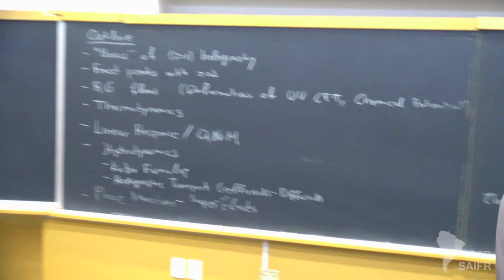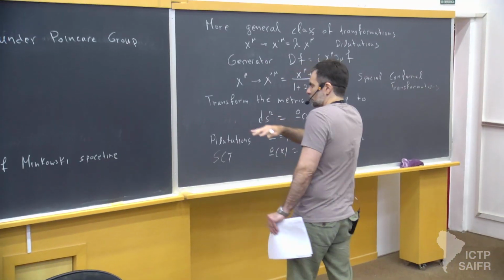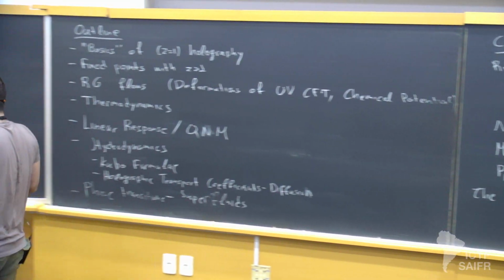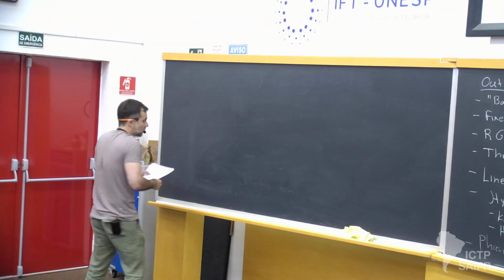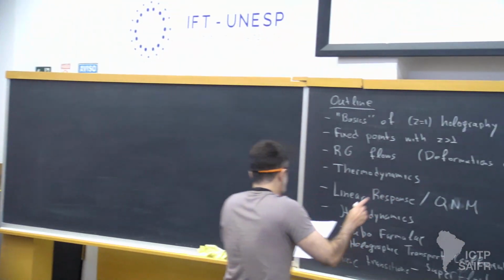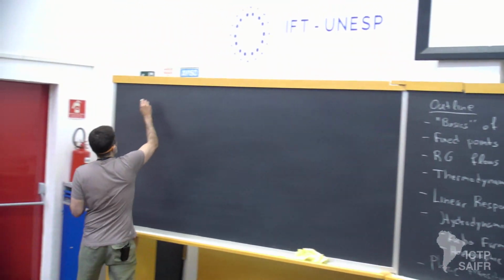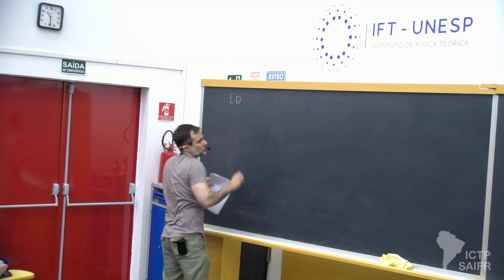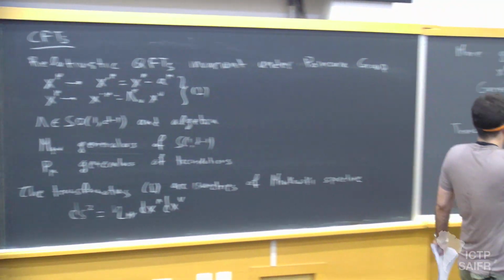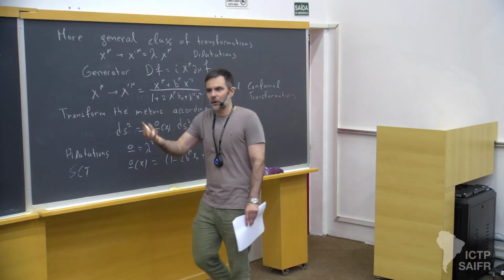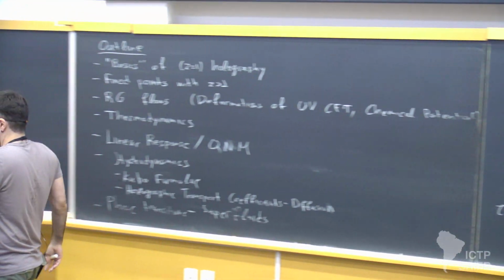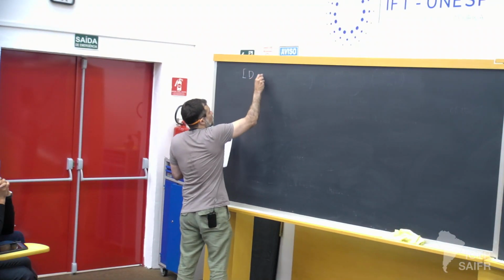Okay, so the first thing to notice is, yes, it's not a symmetry of Minkowski space, but together with the Poincaré group, they close a nice algebra. These commutators I want to write. So if D is the generator of dilatations and the special conformal transformations have a vector as a parameter, then for each component of this parameter, you should have a generator. So there will be a vector of generators. Let's call these generators K mu.